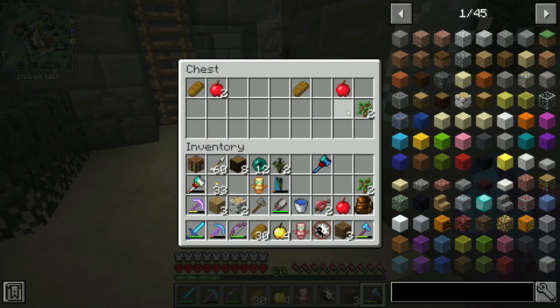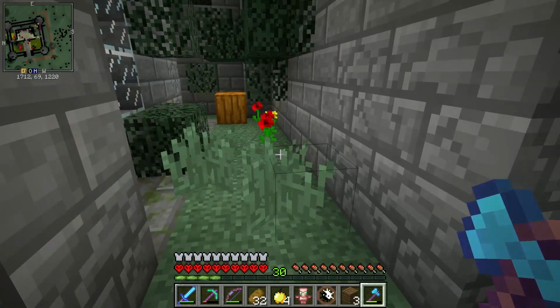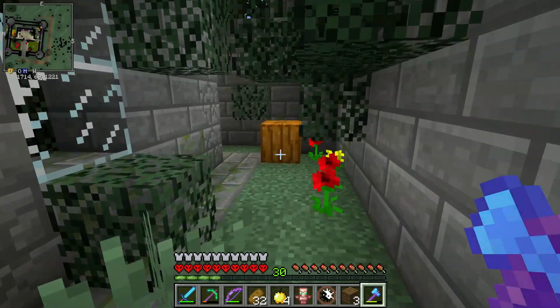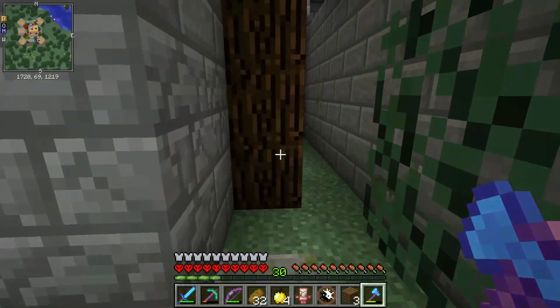What's in this chest? Saplings, apples, and bread. I'll take that. What else is around here? There's a pumpkin. I don't know if I have pumpkins, so I'm going to take this.